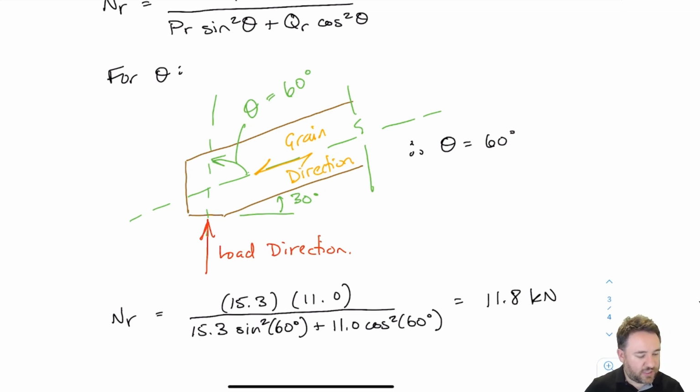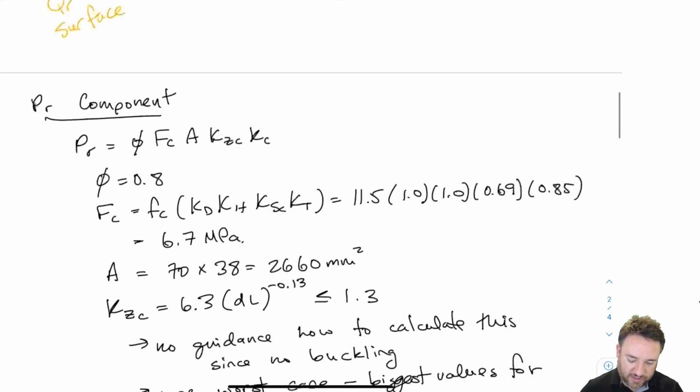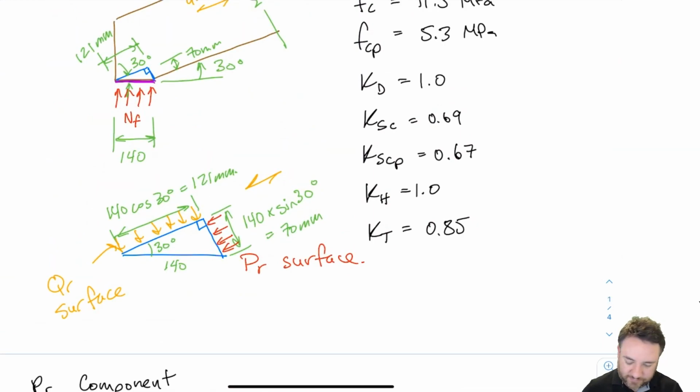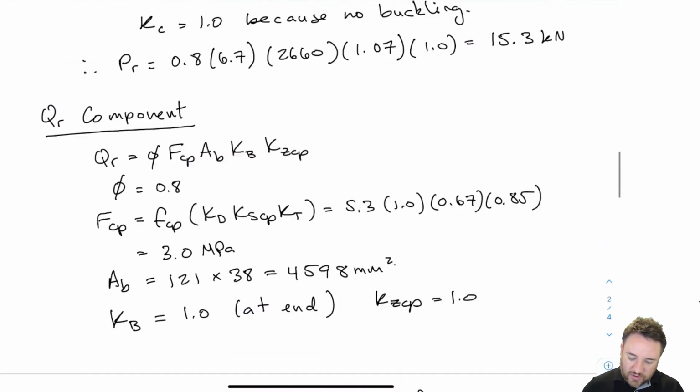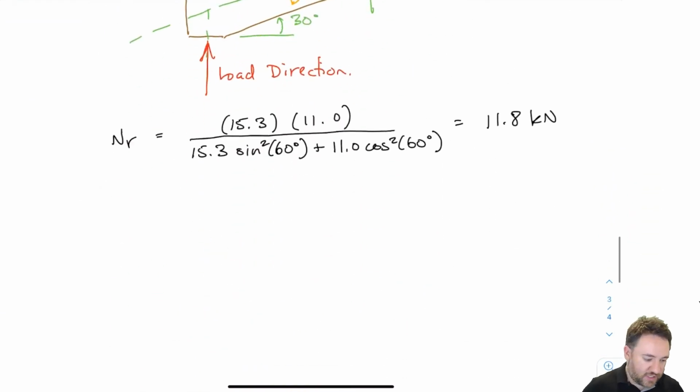And that would be because of the angle bias in the direction of there's more area that is being loaded perpendicular to grain than parallel to grain. Like you can see that that's the case here, right? The orange is much bigger than the red. Okay, so we can compare that now to NF.